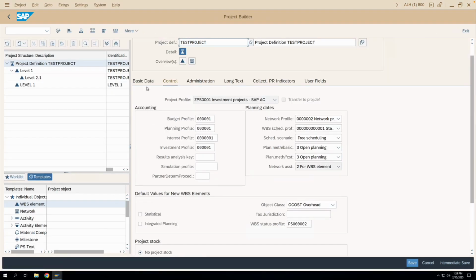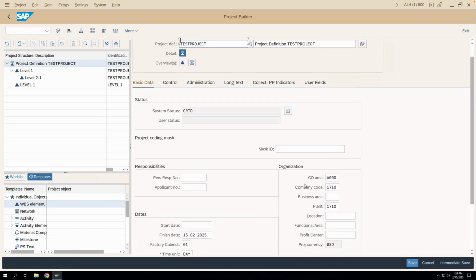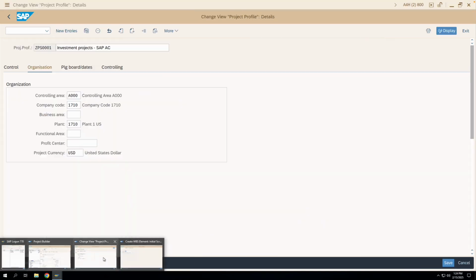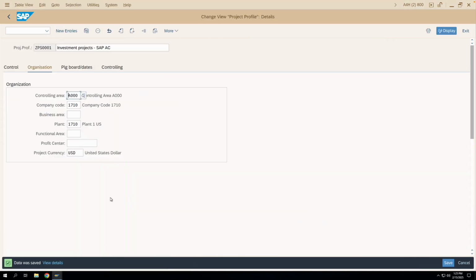If I go here and go to the basic data tab, you can see these organizational data are getting defaulted here. Now it totally depends upon the end user what all data they want to default every time they create a project. So if you want to make it specific, so that maximum data is auto populated, then you can put it in the project profile. If you want to make it generic, then you can keep some of the fields as blank. It totally depends on how the end user wants to configure the project profile. So whatever you enter here, it will get defaulted every time you create the project through this particular project profile.